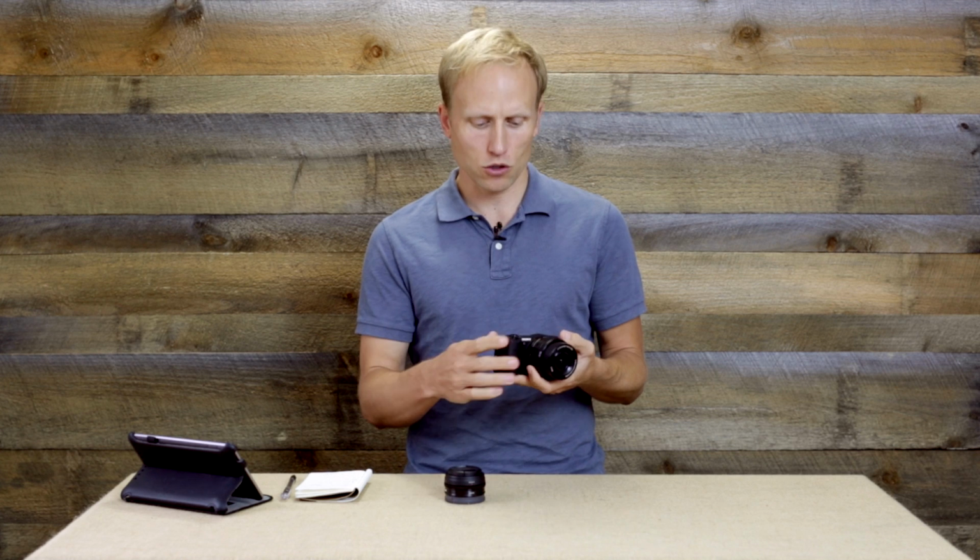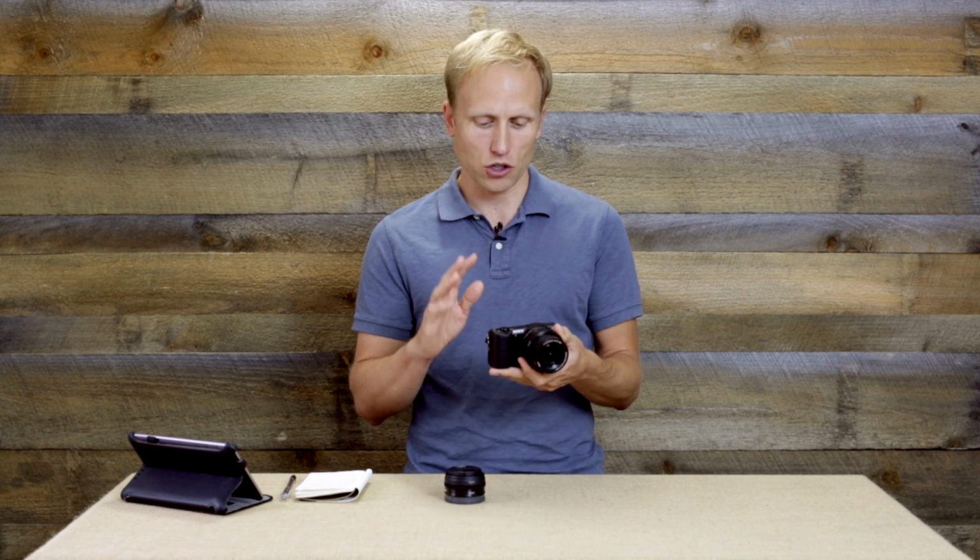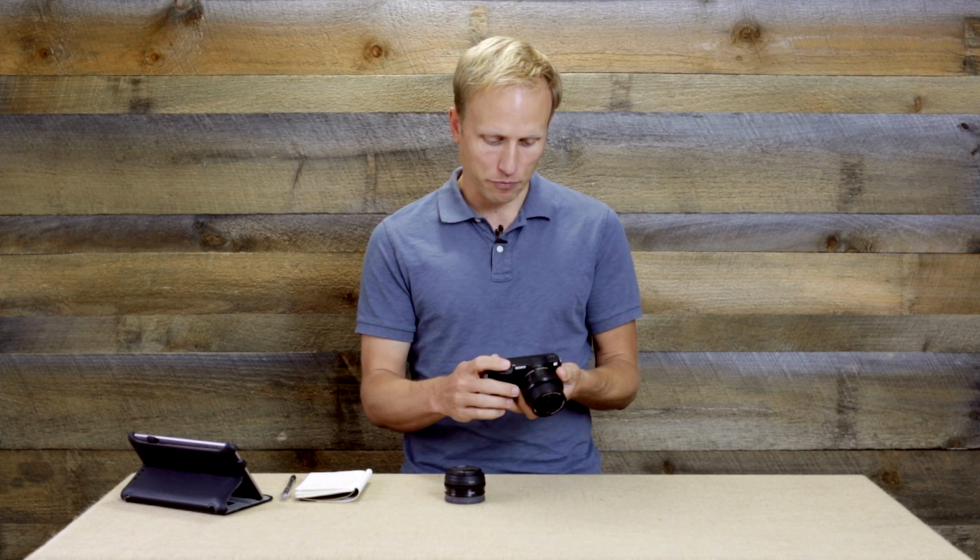This is with noise reduction turned off. This is with lens distortion turned off. I think I keep touching the screen. All of those things turned off, and it still was an issue. So I'm not quite sure what it's doing in there, how much information it's gathering and what it's doing with that, but I don't see that on other cameras. So if you're buying this for longer exposure images, multiply times 2 the amount of time you're going to be waiting for each shot you take to take it, and then the processing.